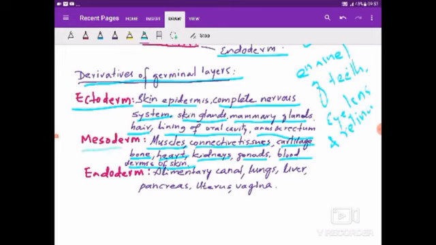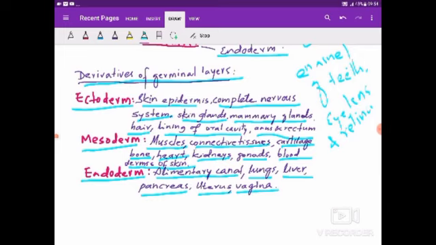That is about the mesodermal territories, and then endodermal territories. Let us take up the lining of the alimentary canal, the stomach, intestine and colon. All these are derived from the endoderm, and then lungs, liver and pancreas are also derived from the endoderm. Even the uterus and vagina, their inner linings are also derived from the endoderm. So these are the different derivatives of these three germinal layers in brief.